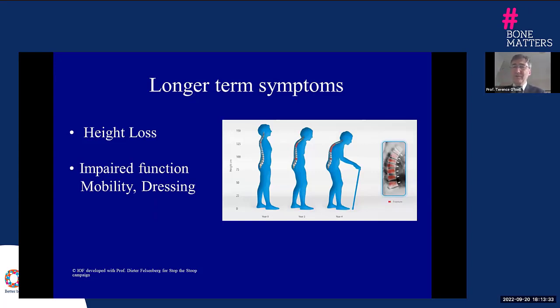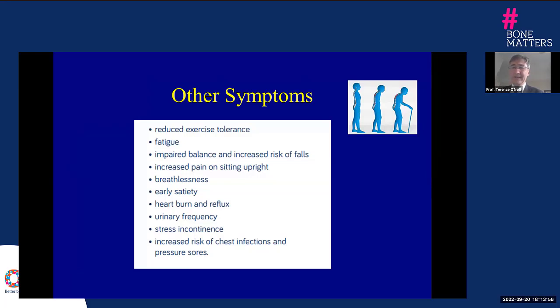Other symptoms occur also, which those people affected and their carers, and indeed many healthcare professionals, often don't recognize as being related to the fracture. And we can see that because of the change in spinal shape, there's increasing pressure in the tummy and in the chest. And these symptoms, which can occur as a consequence of that, include fatigue, exhaustion, sometimes loss of appetite, heartburn, urinary symptoms, and perhaps not surprising, given all of these things, psychological symptoms, including low mood, fear of falling, and also issues relating to body image.